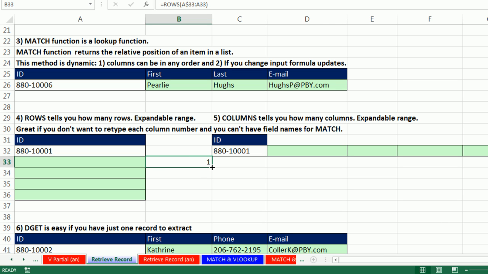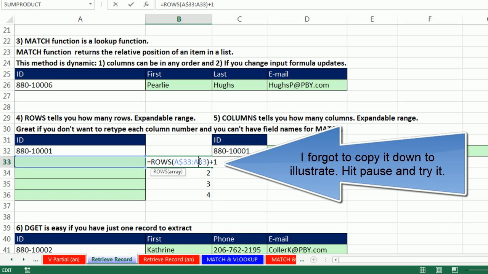Control Enter, copy down. Wow, look at that. Right there, 33 to 33, there's 1 row. Enter F2, 33 to 34, 2 rows. Notice the 34 is allowed to move. Enter F2, 33 is still locked. That number is moving up 1 each time. So rows is successively reporting 1, 2, 3, 4. Now for the VLOOKUP, we're going to need 2, 3, 4. So we're going to add 1 plus 1.